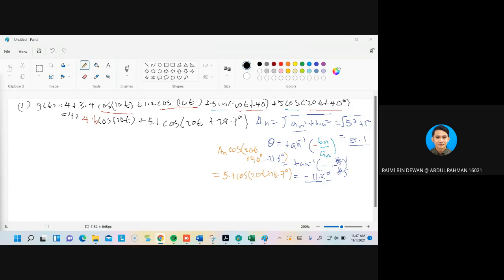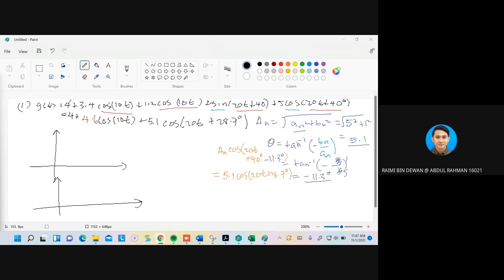Then you need to produce. This is not enough, because the question says first to represent the signal in trigonometric Fourier series. Now you have it, but then you need to sketch the single-sided frequency spectrum. So you have two graphs: one is the amplitude, one is the phase. Let's see the amplitude first.